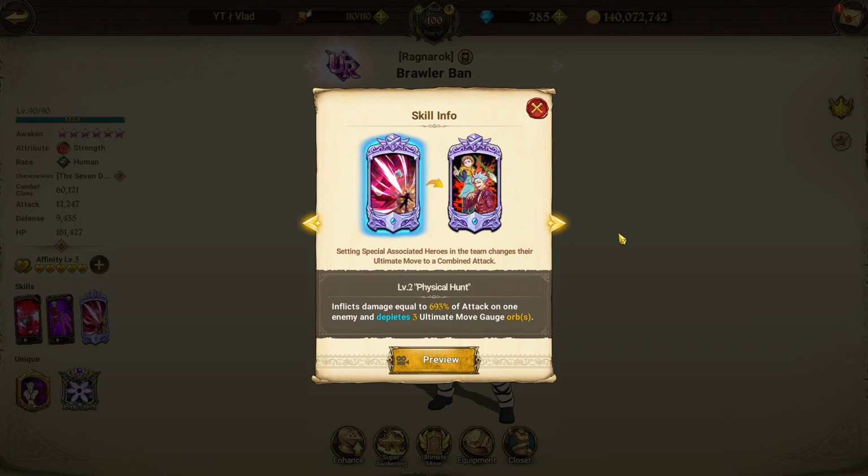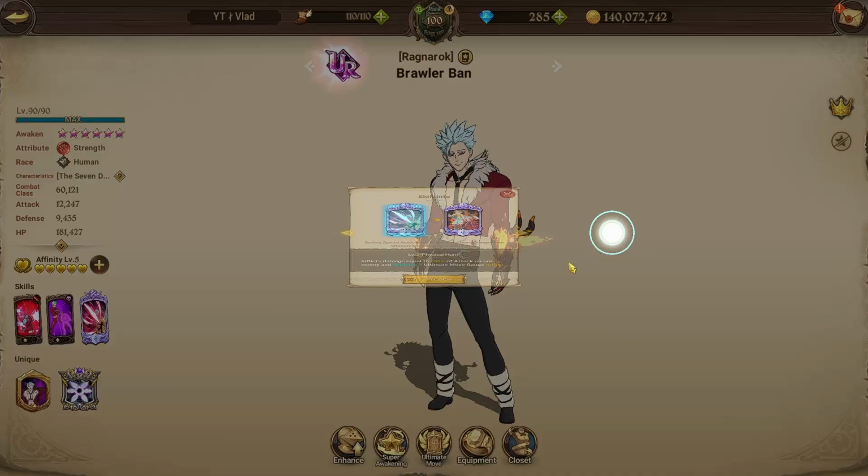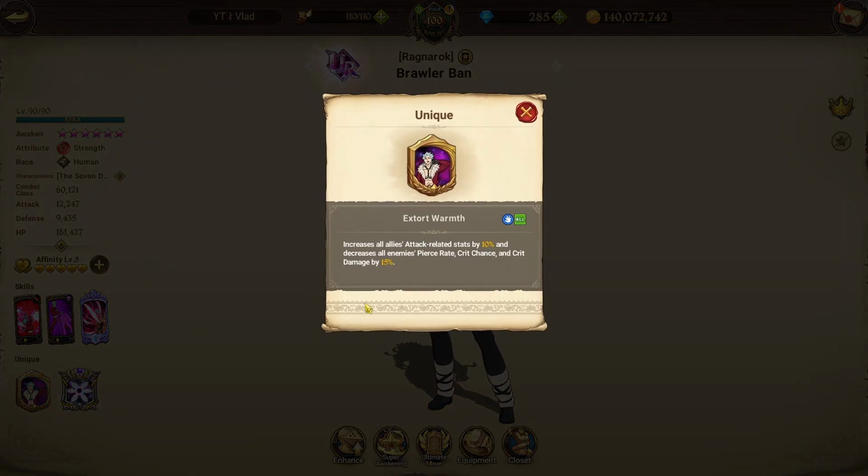The ultimate here, which we have 2/6, inflicts damage equal to 693% of attack on one enemy and depletes 3 ultimate move gauge orbs. The passive here, which is the main reason you'd use the Barn, increases all allies' attack-related stats by 10% and decreases all enemies' pierce rate, crit chance, and crit damage by 15%.